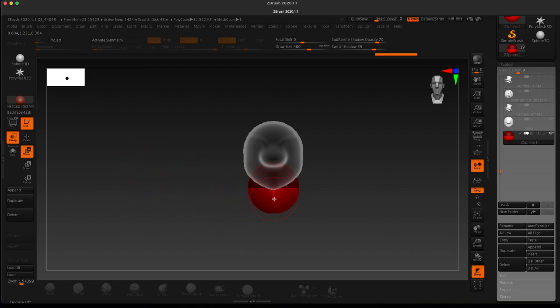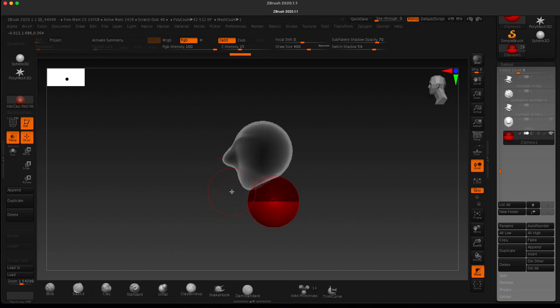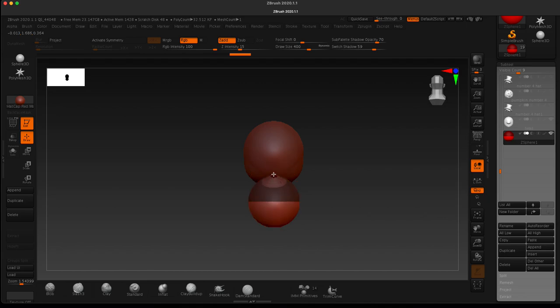And I will make this the body, and then I'll make some other ones for the neck and all that. So I'm going to put it on draw, and I'm going to turn to the side. I could turn off transparent now because I can see where I'm working. And I'm going to draw a sphere right there.